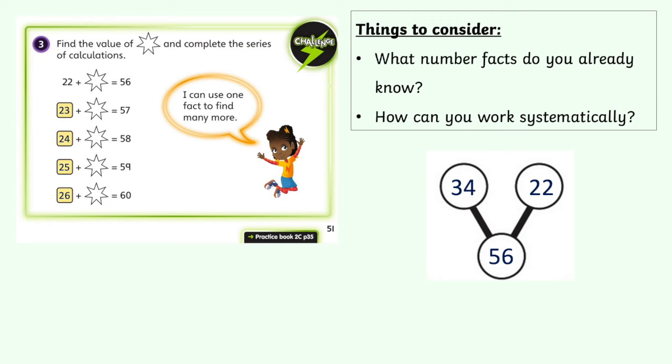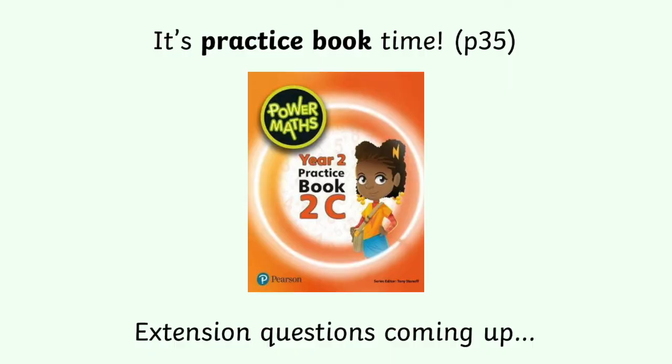Time to take all the things we've looked at so far and have a go in the practice book. Today you're working on page 35. Use all your determination and problem solving skills. When you're done, I've got another extension question to finish our lesson. So click pause there and have a go.